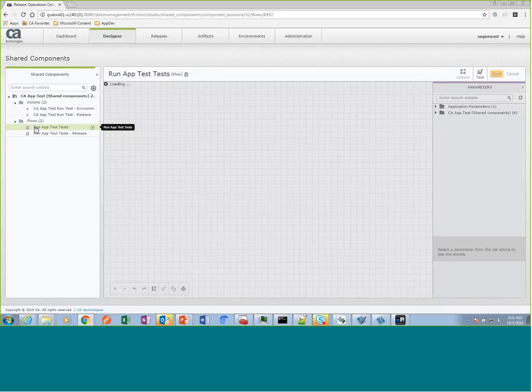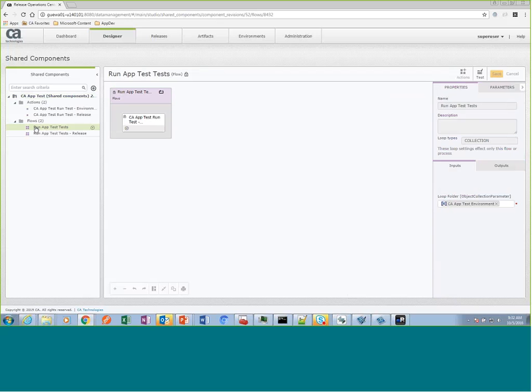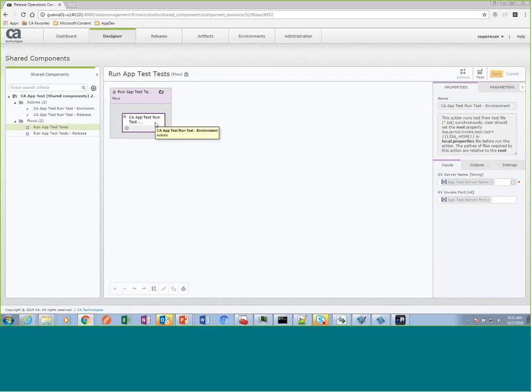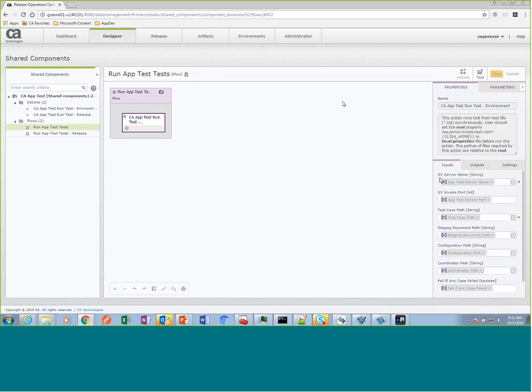So I can drill down into this particular example, and as you can see here, as we were talking about, this particular app is doing a flow, and this flow basically has a loop. And this loop is based off the collection, and the collection that it's working on is the app environment collection. So this right here, the app test environment, contains a series of entries that is a collection. So it's looking at that, and it will execute this particular test multiple times based on what's going on.